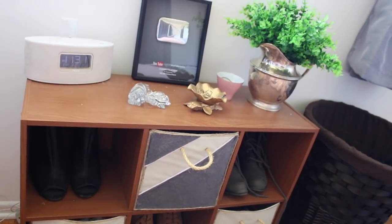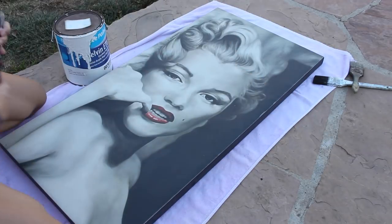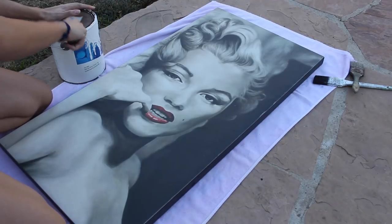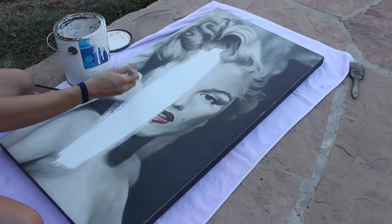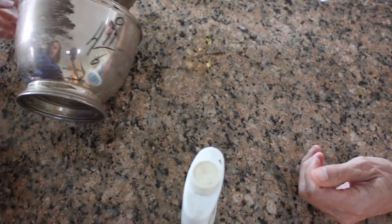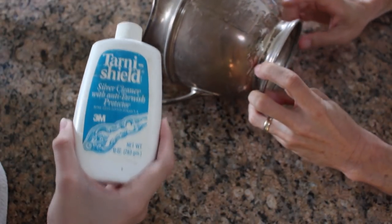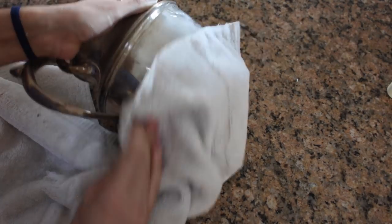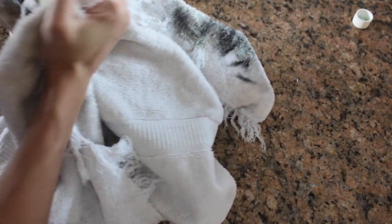Moving on, I decided to go thrift shopping the next day. I found this amazing giant Marilyn Monroe canvas for like $3.50, and I was debating just keeping it, but that wasn't the DIY I wanted to do, so as much as it pained me, I painted it over in white and set it aside. Another cool find was this genie-in-a-bottle looking vase. It was super dirty — it literally had spider webs and a dead spider inside — but I cleaned it up, used a little silver shine cream to make it shiny while keeping a slight antique look, and used it to hold some fake plants.